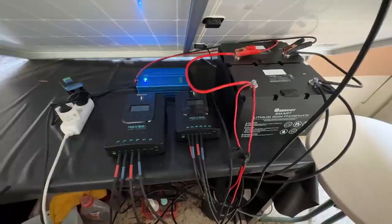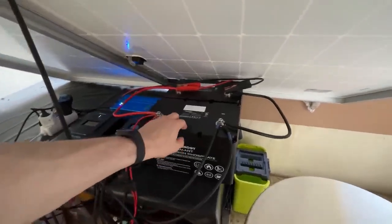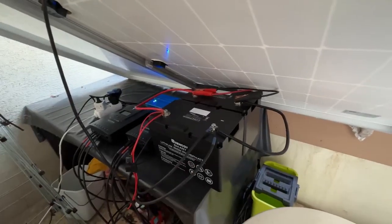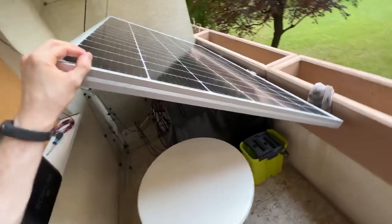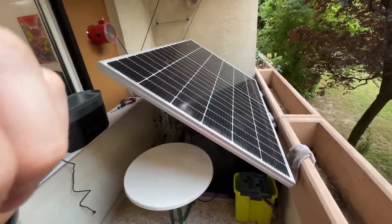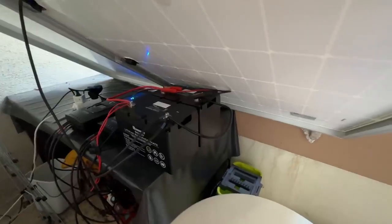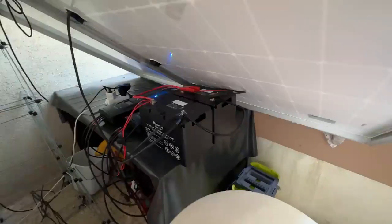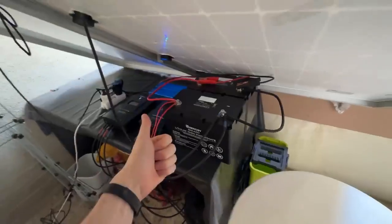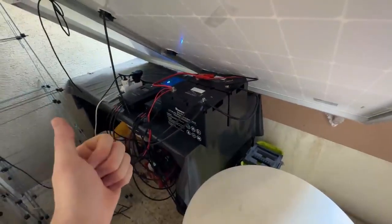So yeah, that's the setup, and I'm honestly pretty happy with it. During the summer they can just stay like that, and for the winter I will need to build a little enclosure for them, and thanks to self-heating you can also use them during the winter. Although the generated power is probably not going to be sufficient, I would need way more solar power to power these batteries meaningfully during the winter times. But yeah, the self-heating is definitely a game changer for all year outdoor usage. So yeah, big thumbs up from my side. Awesome batteries, and definitely a massive improvement of my balcony power station.